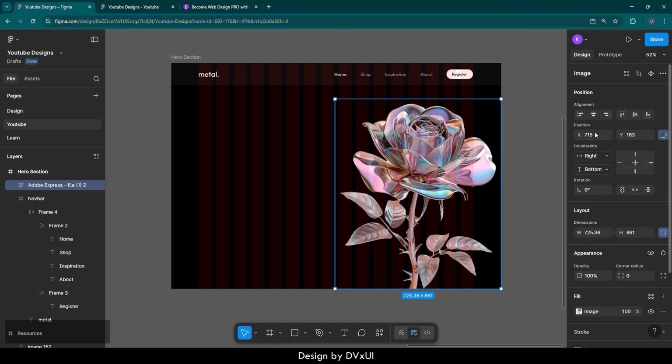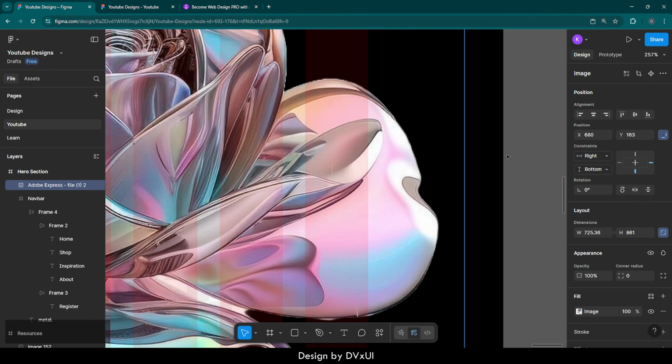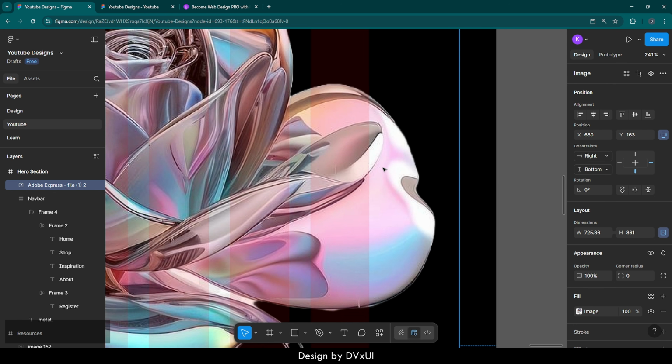And now here, I guess in the X value, we can take something around 680. Yep, slightly left. And now you do not have to worry about this margin. This is the exception of this rule. If you are using the decorative items or the background items, then you can avoid this margin.